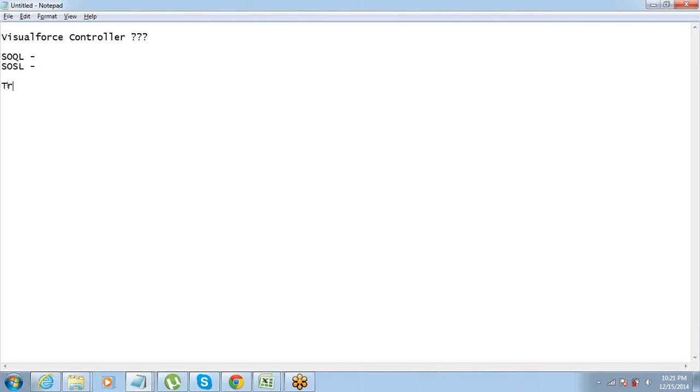Now Sharon, tell me how many types of trigger events do we have? Trigger events, how many types of trigger events? Hi Jeet, this is Navjot. I'm sorry I'm interrupting you in between. SOSL is to search one object and SOQL is to search multiple objects. That's what you said? Okay, SOQL is one. Okay. Thank you. I got it.